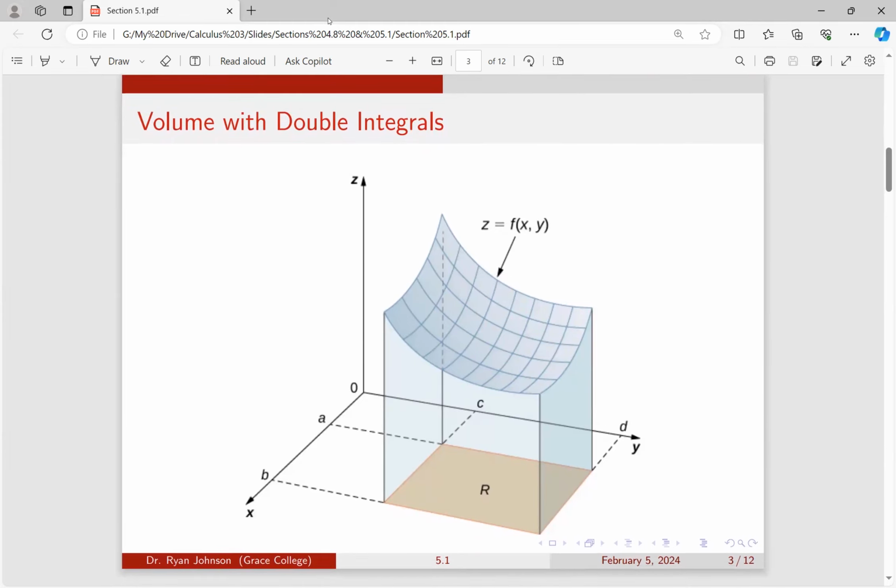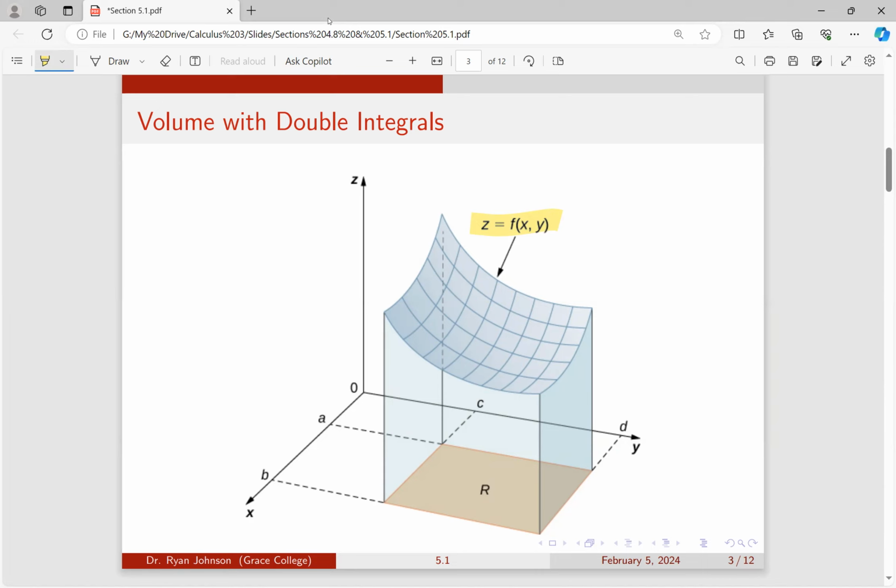Let's begin. So recall that when we had a function such as f of x y, we can say z equals f of x y. We can graph it like a terrain. And if we can graph it like terrain, then we can find the volume of that terrain over top of the xy plane. So the volume of this terrain over the xy plane creates a three-dimensional shape, and we can try to calculate its volume. And that's what we're going to be trying to do today.